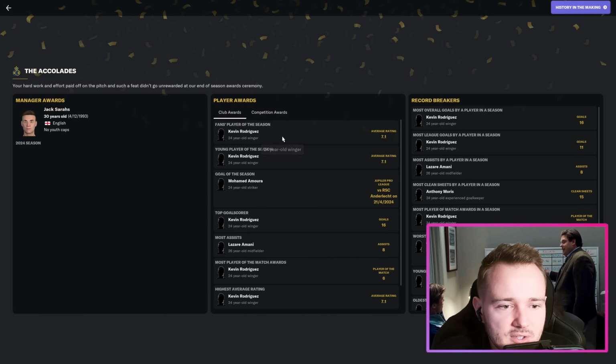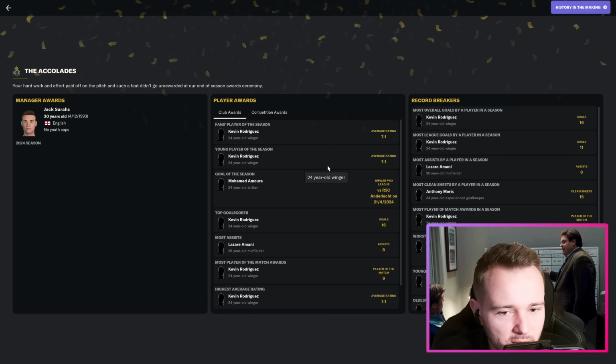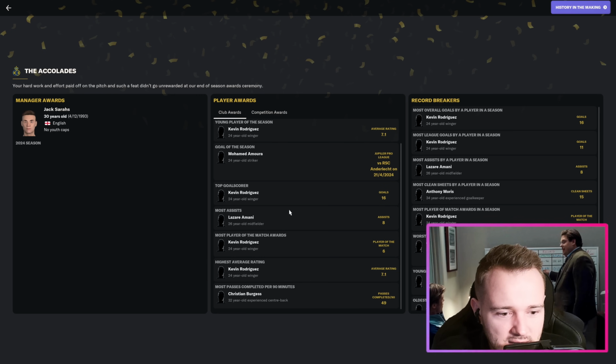Player awards. So, fans' player of the season was Kevin Rodriguez, young player of the season, 24 years old. Come on. We can't be having that. Young player of the season can't be 24 years old. But there you go, that's what they're giving it to. Going through here, anything else to look at? I mean, not too much.